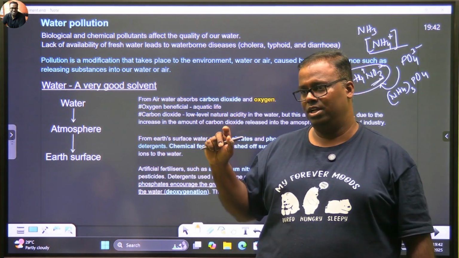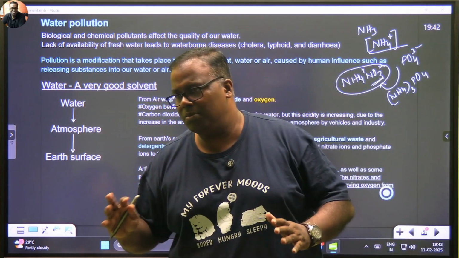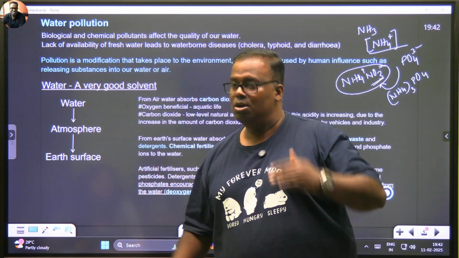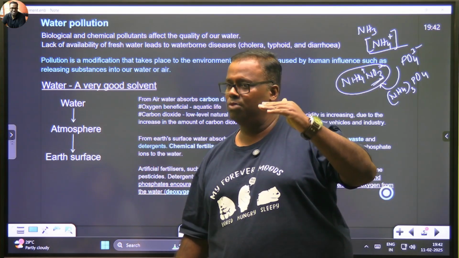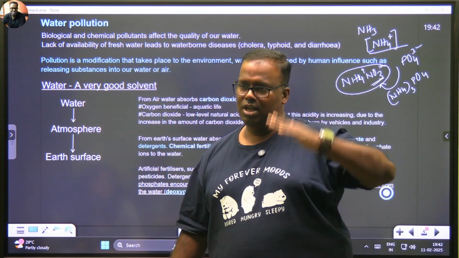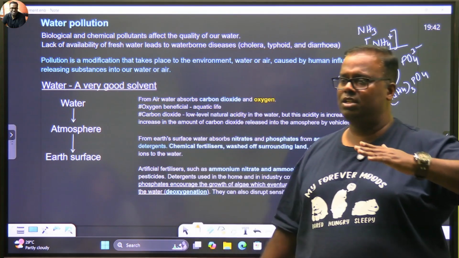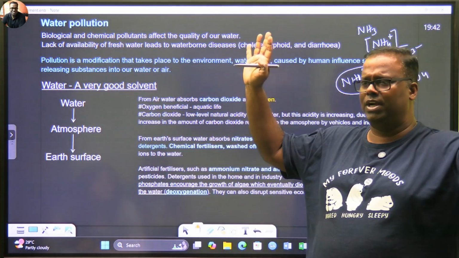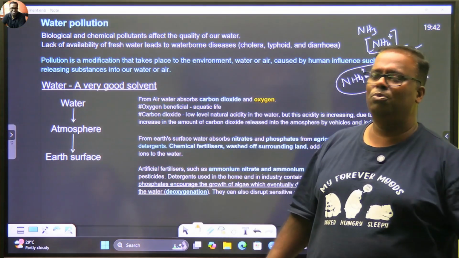If the effluent is having a lot of these unwanted things, and if you are a chemical industry, 100% these will go inside. So in Bombay, if you go to Maharashtra, Maharashtra has these bodies called MIDC, Maharashtra Industrial Development Corporation. You have that in Nagpur, you have in Nasik. In Bombay, we have places like Taloja. And if you go there, it's all factories. So imagine what the water condition will be out there.